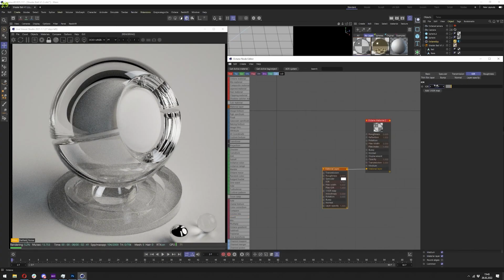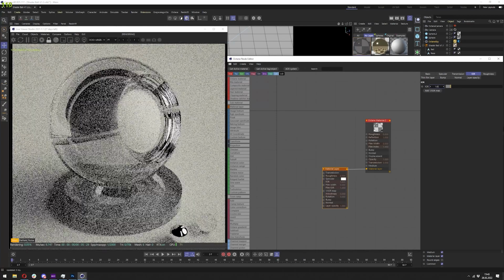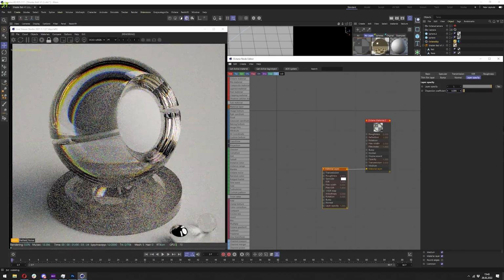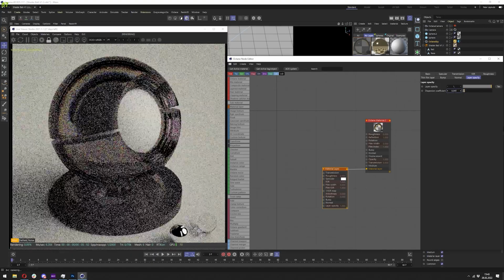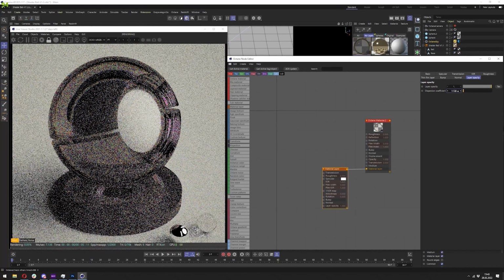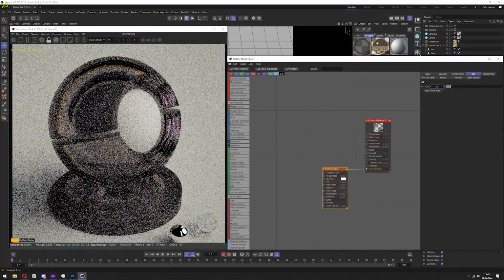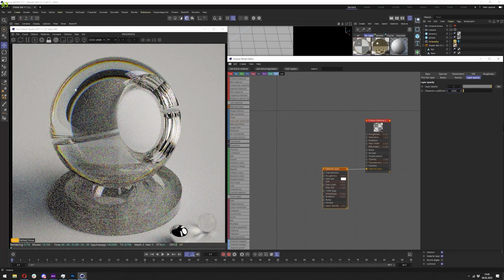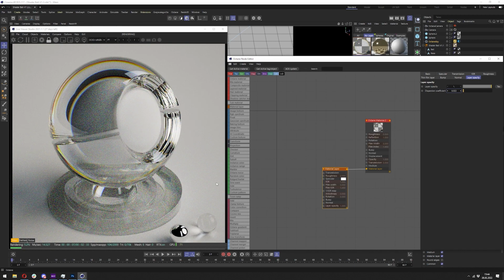Basically, I just lower it till it looks fine to me, like right now, for example, and go to the layer opacity and dispersion coefficient. And here we can push it just a bit, maybe a bit more, and turn this down. Yeah, and we have this different looking subtle dispersion effect going on.